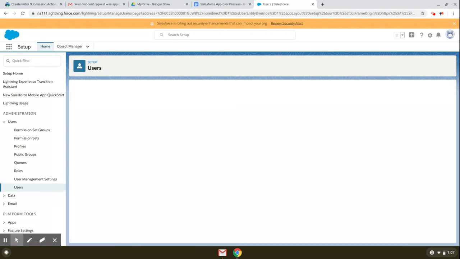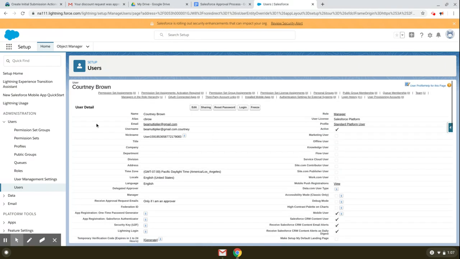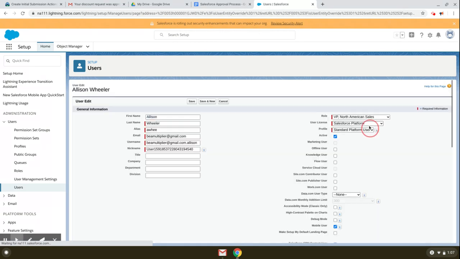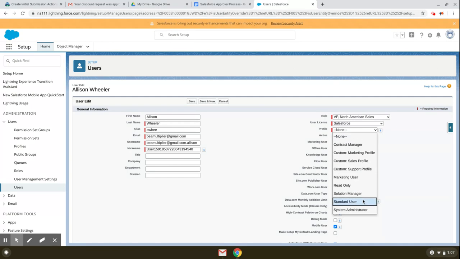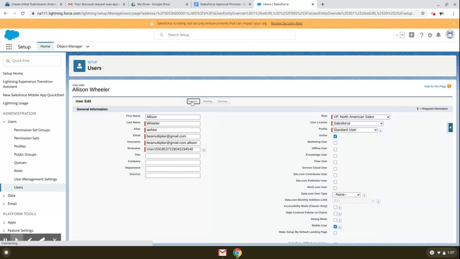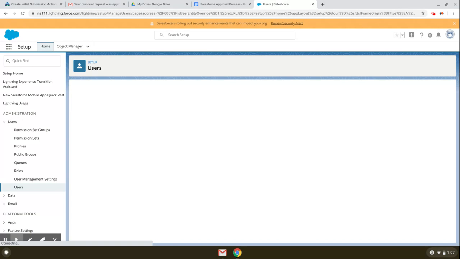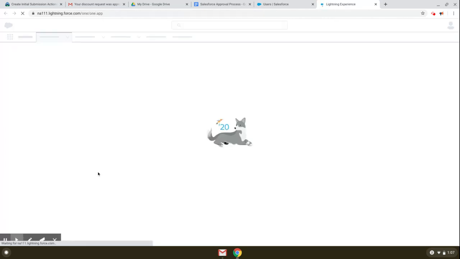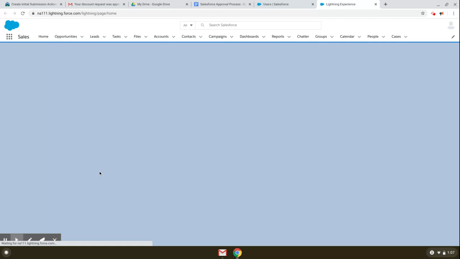For our test purposes, I will edit and give a different profile, user license Salesforce, and let's say standard user. So now Allison Wheeler will have access to the opportunity record. Now when we log in as Allison Wheeler, she will see that record to be approved.